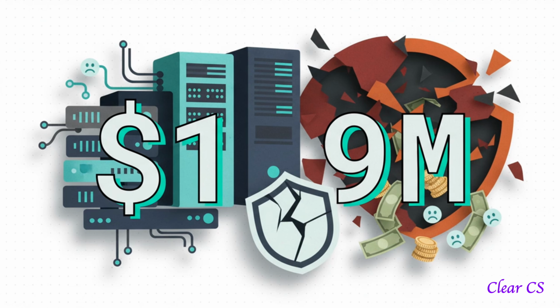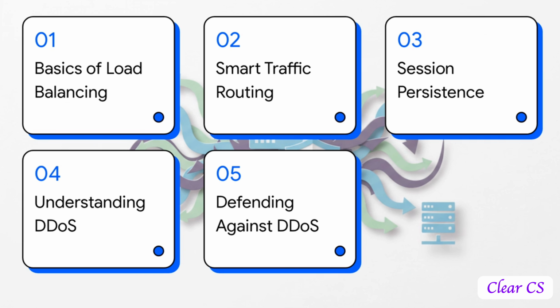Now, you might be wondering why getting this right is so absolutely crucial. Well, look at this number, $1.9 million. According to recent data, that's how much a severe network outage can cost an organization in just one single hour. Mastering this network architecture isn't just some boring IT checkbox, it's quite literally a fundamental requirement to keep your business alive. Because the second your network goes down, you're instantly losing valuable customers, critical revenue, and a whole lot of hard-earned reputation.